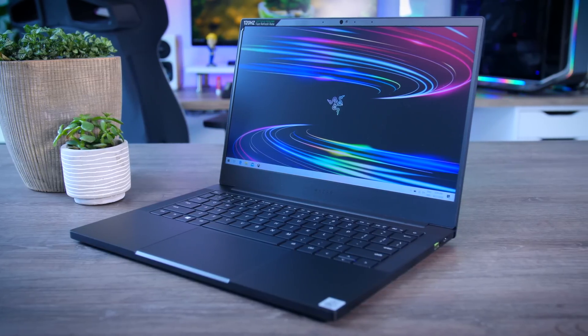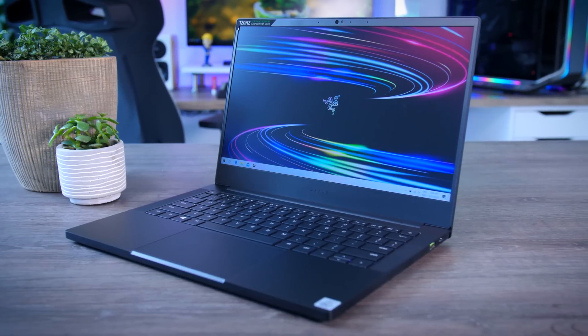I made a video about the previous version of the Blade 13 not too long ago that had a 1650 non-Ti instead, and it looks like Razer will only be selling these new models from now on, so I think it's time to do a little update. Even though it looks pretty much the same — it is the exact same design and the exact same size — the upgrades are actually on the inside. There's the GPU upgrade from a 1650 to a 1650 Ti, they bumped the CPU power limit from 15 to 25 watts, and you get a better 120 Hz display with this new model.